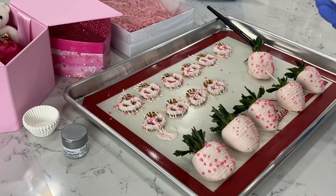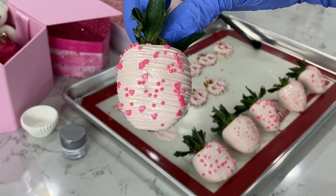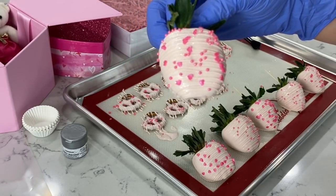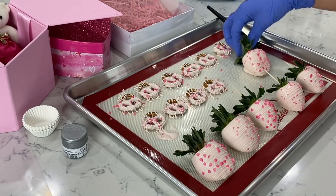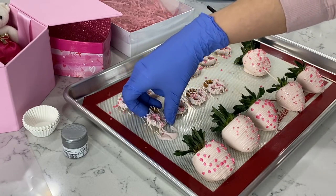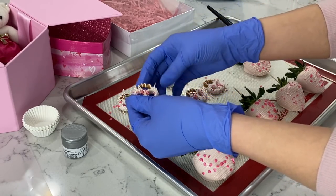I'm gonna show you guys what it looks like with the sparkle we added, and it just looks really gorgeous, and it just elevated all of our strawberry to that extra level without having to work so hard. So I highly recommend their diamond dust collection. And I'll also show you guys the mini pretzels we made, and this is how it looks like with the diamond dust.